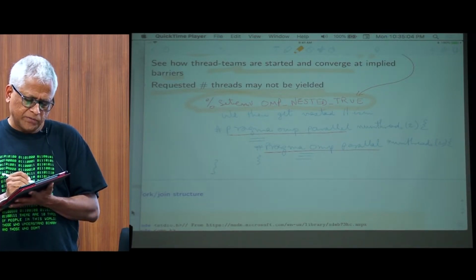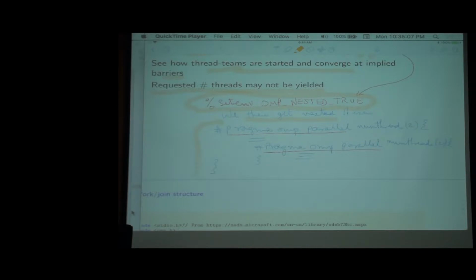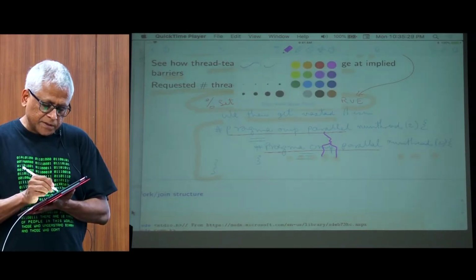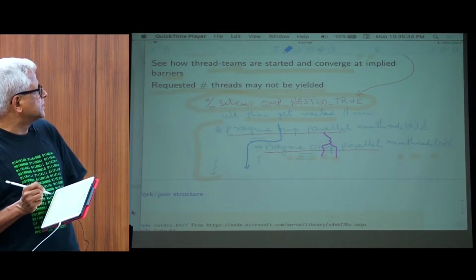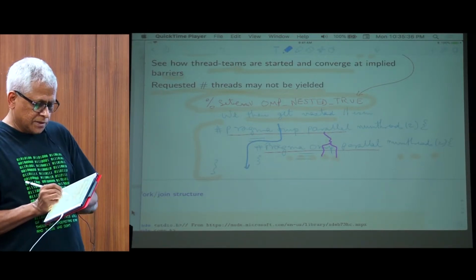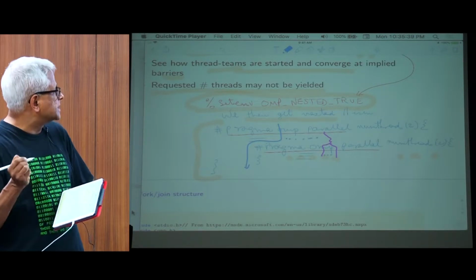But if it's allowed, when we get nested parallelism, this is how you write it. Pragma omp parallel num_threads(2). So you can say, I want to run only 2 threads in this parallel region. And then you can nest a pragma omp parallel num_threads(2) as a nested region. That will take one of the threads that are entering here and split that into 2. So maybe one of the threads is running here, the blue thread is doing that, and the purple thread opens into 2. So these are the 2 threads here, and these are the 2 threads here at this level.